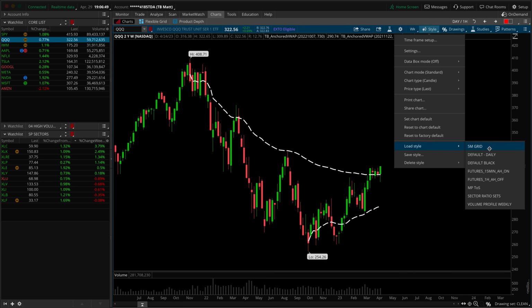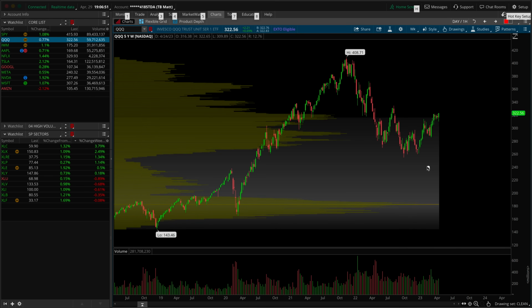If we take a look at the volume profile on the QQQ weekly, this is extremely interesting, right? If you want to get very nuanced, we have technically closed above this high volume node. I wouldn't say it's fully resolved yet, obviously, but remember that there's not a whole lot of volume resistance as we move above some of these levels in here. The door is certainly open towards these pivot highs around 337. Again, not making the call for this in the coming weeks worth of trade, but over time, 340, 337. Again, you can see the pivot from in here. That's certainly within striking distance if we look at this weekly time frame chart objectively.